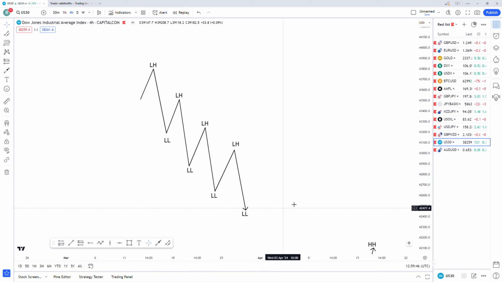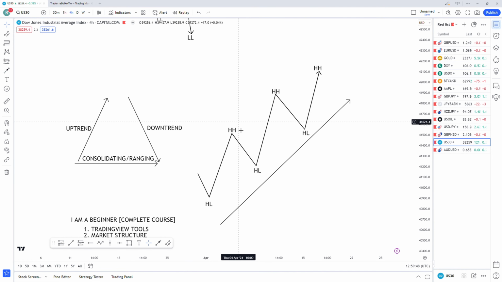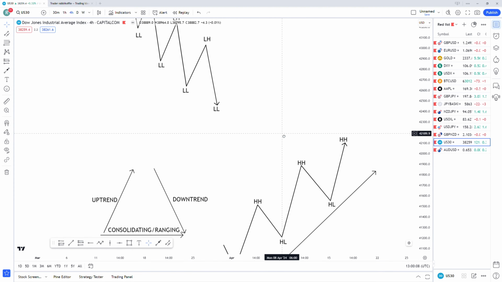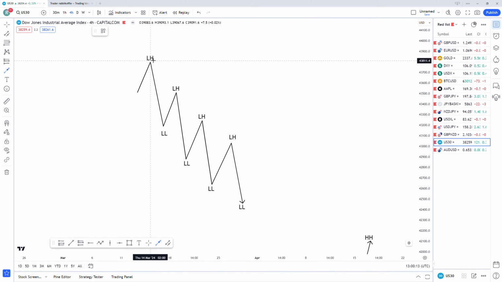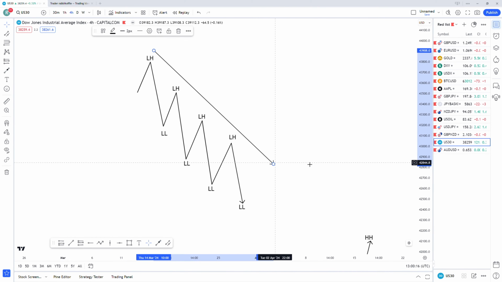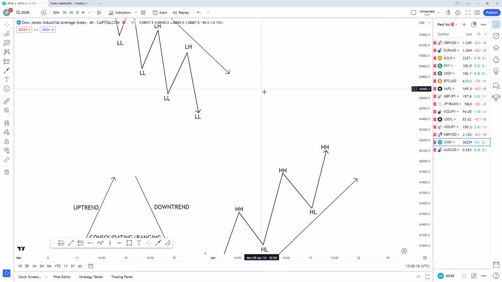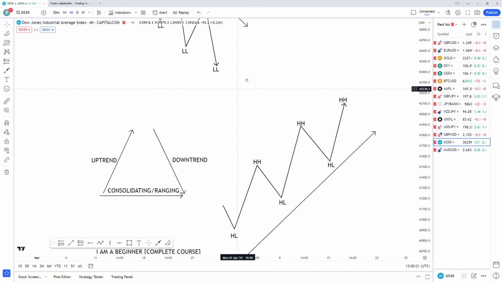Do you understand? Looking at the higher highs and higher lows also, you can see that the highs are consistently going higher than the previous high. This high has gone higher than this one. And for the lows too, they are all lows, but consistently the lows are going higher than the previous lows. You can see this low goes higher than this one. That's why we call them lower highs and lower lows, and higher highs and higher lows. So we use this also in a downtrend, when the market is going to the downside. Very good. So this is for market structure.